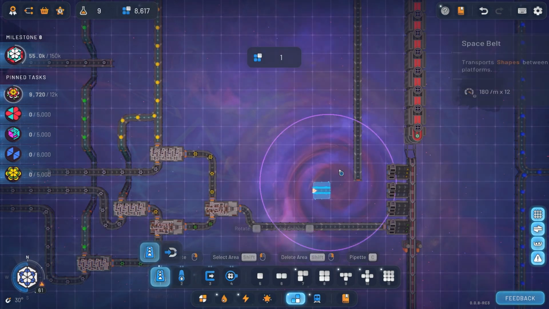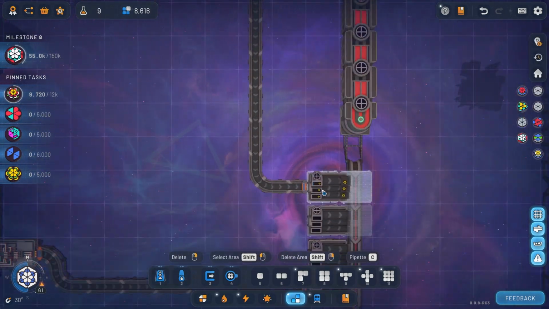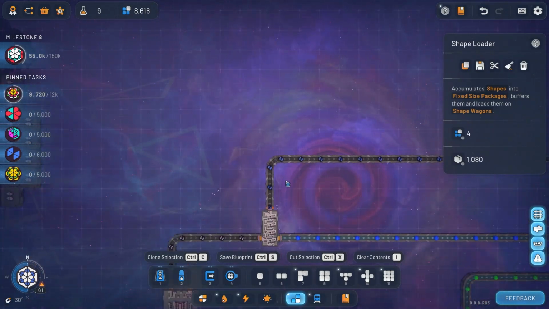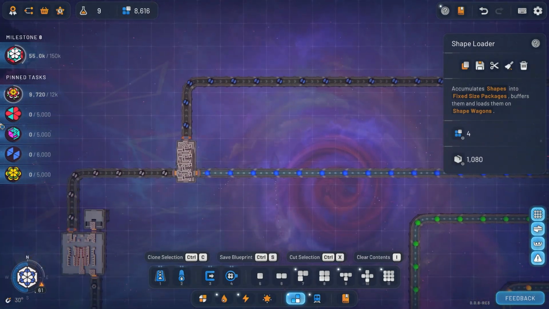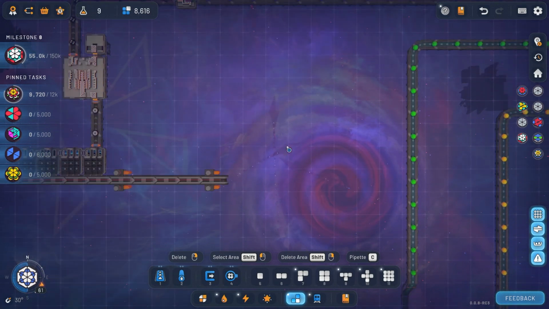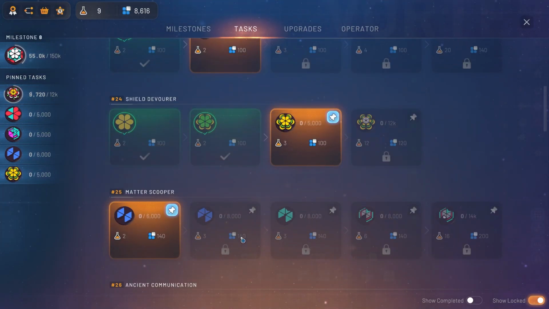Let's do this one over here. How about that? Now this thing needs to be flushed and we can get the new shape going out. That's pretty straightforward, right? This thing is almost done, so we can decommission and probably get another task going very soon. But in the meantime, let's see what else we need for this.